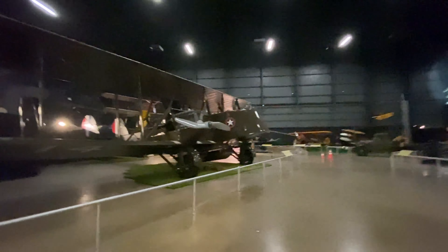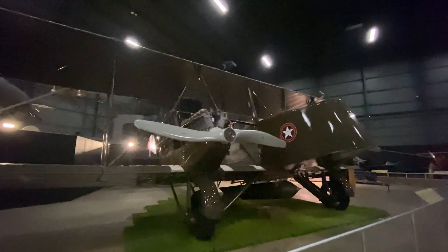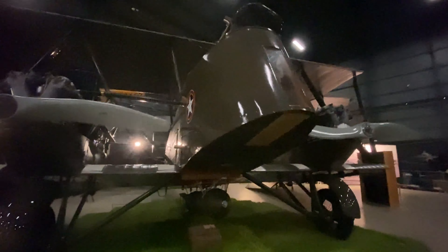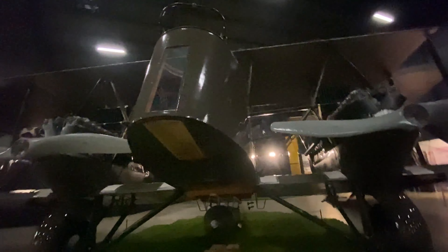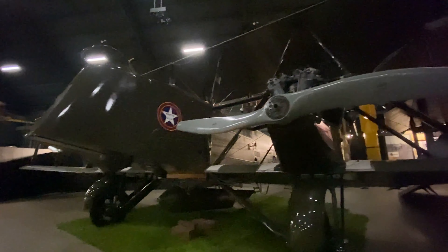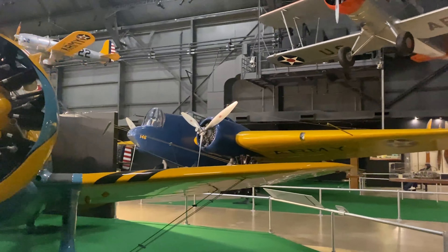After the wonderful visit to the model aircraft store, we ended up going to Jimmy's Ladder and had some really good food there, and then we drove home. It was a fantastic day trip. If you ever have a chance to go out to Dayton, Ohio, check out the museum, check out the store — tons of great stuff to do there. There are some good restaurants too, so it's a fun place to visit if you're an aviation enthusiast.